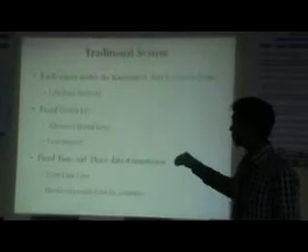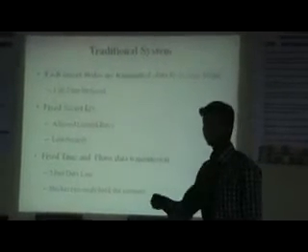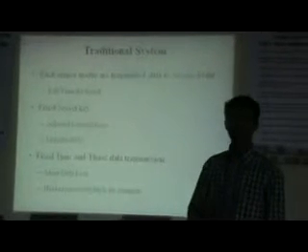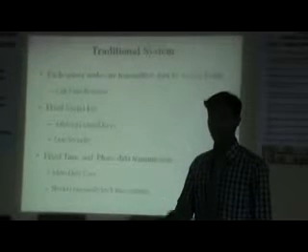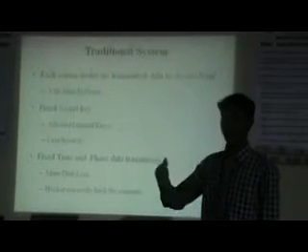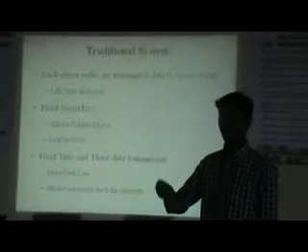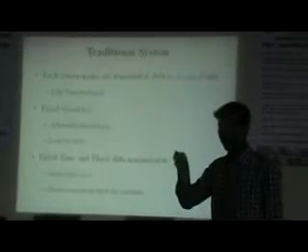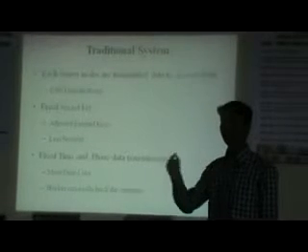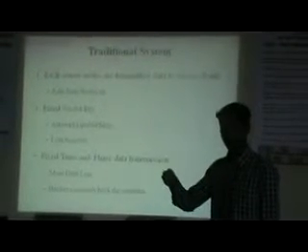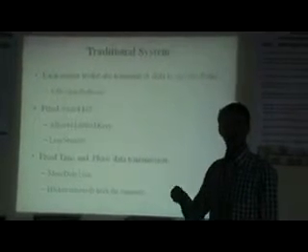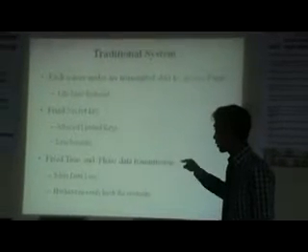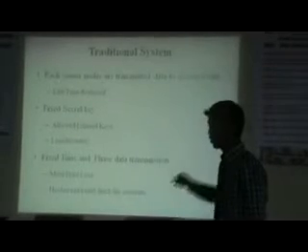The next one is fixed time and single phase transmission. That means we are giving a unique time to each sensor. If it reaches the maximum level, in that case, it will transfer the entire data to the server. If anyone hacks that, they can know the entire detail about the data. That is the drawback of fixed time and phase data transmission.